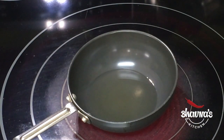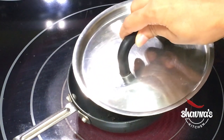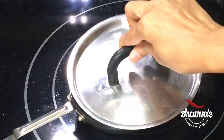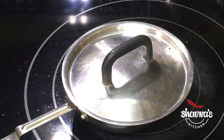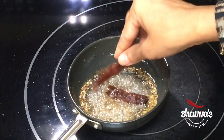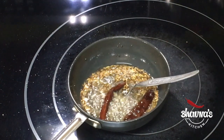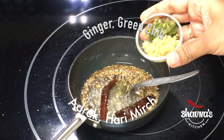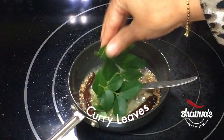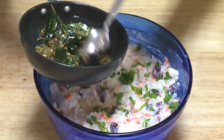When the oil is hot, add mustard seeds and let them pop. When the mustard seeds start popping, you can cover to prevent the mess. I'm also going to add cumin seeds. Dry whole red chilies — you can add them in the beginning, but I like the red color instead of black, so I add them a little bit late. At the same time, I'm also going to add ginger and green chili and curry leaves. Tempering is actually the key to make this rice so yummy and flavorful.